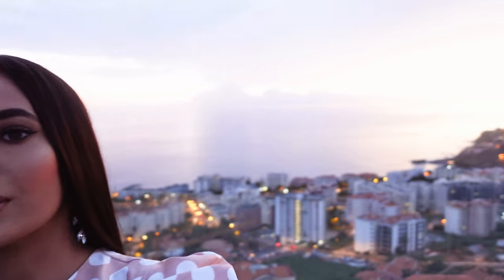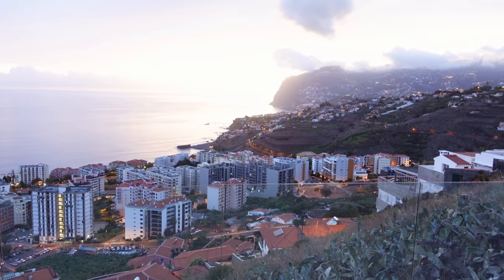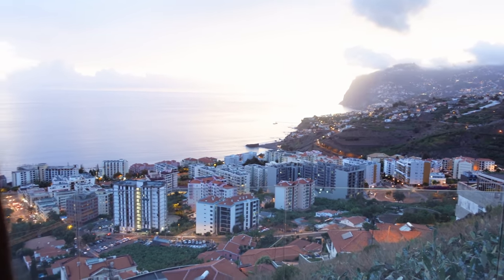The sunset is really nice. Let me see if you can get a little view. Look at that. It's beautiful. It's amazing. I'm kind of hungry, and I'm excited for the dinner. So far it's been amazing, we had a great time on the boat. Yes, we got a bit drunk. Laura went into the water, I didn't because it was cold. It was a bit cold, but it was great.